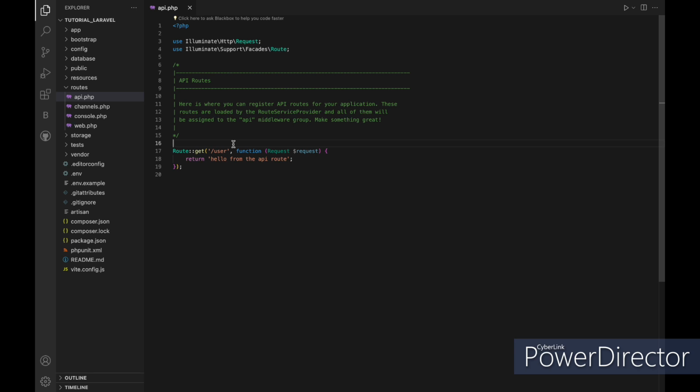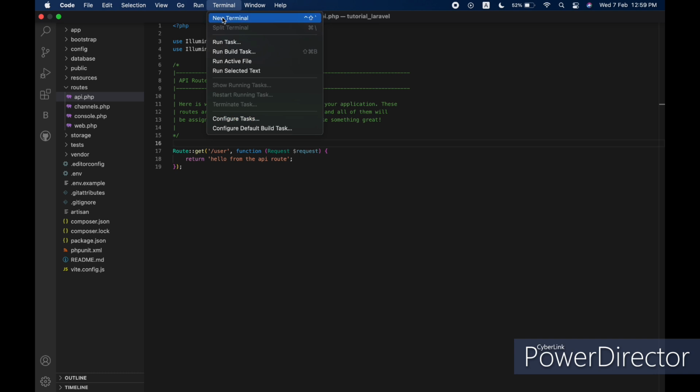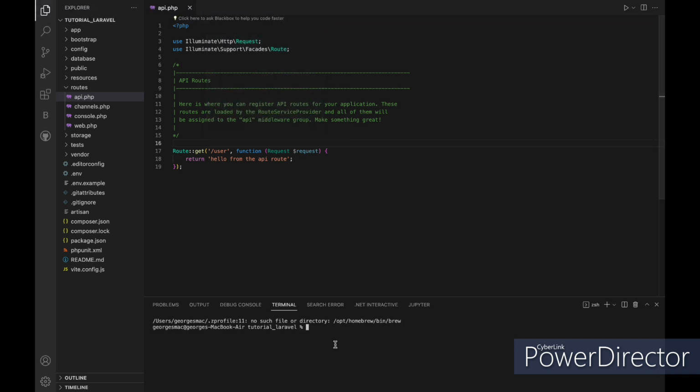The function. Think of this as a little helper who's ready to do some magic. It's like a friendly wizard who knows how to handle messages from the internet. And the return. This is what the friendly wizard does when they receive a message. They wave their wand and send back the message "hello from the API route" to whoever asked for it. So, when someone asks for information about a user using the right method, our friendly wizard jumps into action and sends them a message saying "hello from the API route".